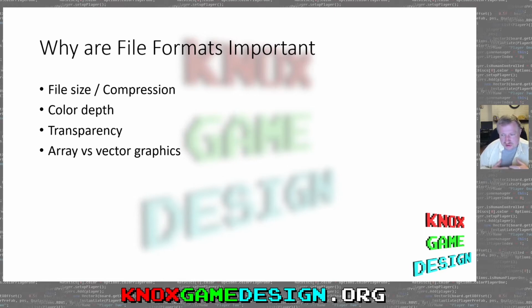Another thing you want to consider is transparency. If you're doing a sprite-based game where you don't have the entire image with pixel data, when you put that pixel on the screen, you want some of the pixels to remain transparent. That will also be a consideration. And finally, raster graphics versus vector graphics. Do you want a game that looks like a Flash game that uses vector graphics, where as you zoom in and zoom out it retains that crisp view, or will a raster pixel sprite-based game be sufficient?